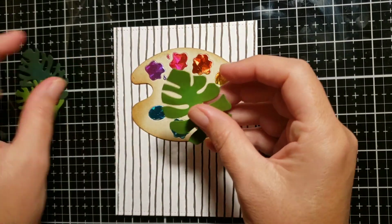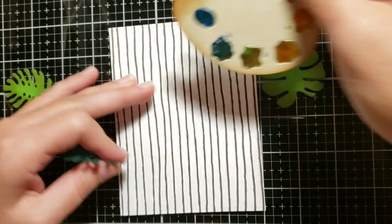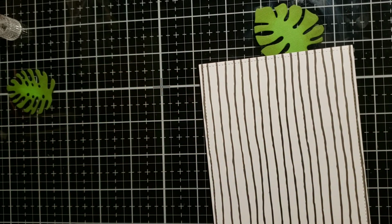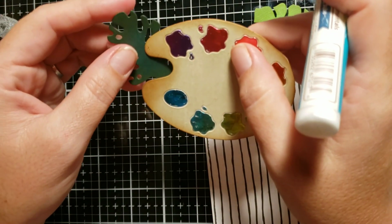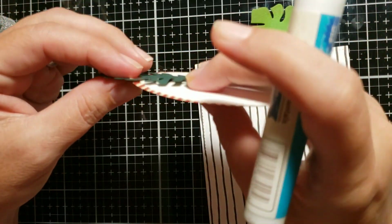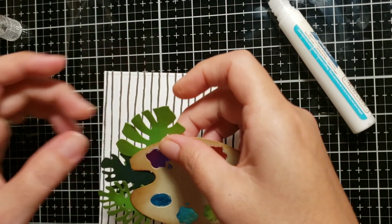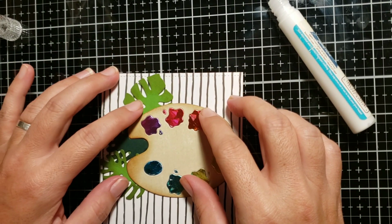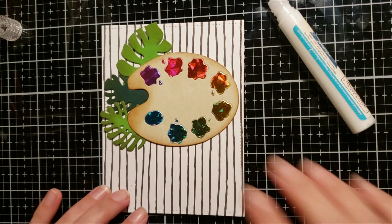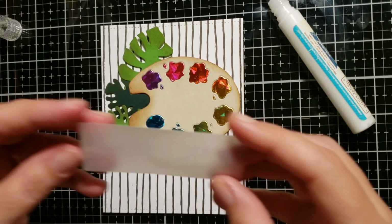I took a pattern paper that came in the kit as well, and I cut out some of these monstera leaves and inked up around the edges, and I'm going to be adding that behind the palette here with some liquid adhesive. Okay, I just like that. For some reason it reminds me of home. I'm using the Mama Elephant Bold Banner die.